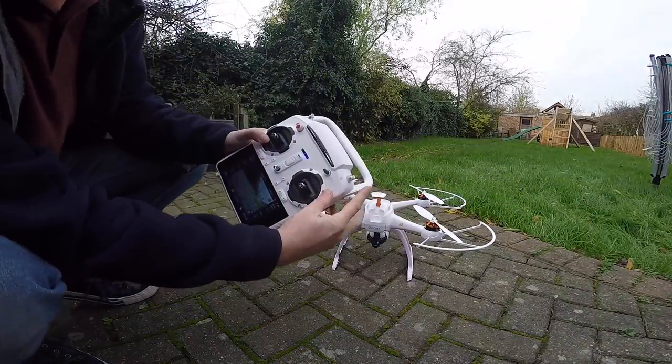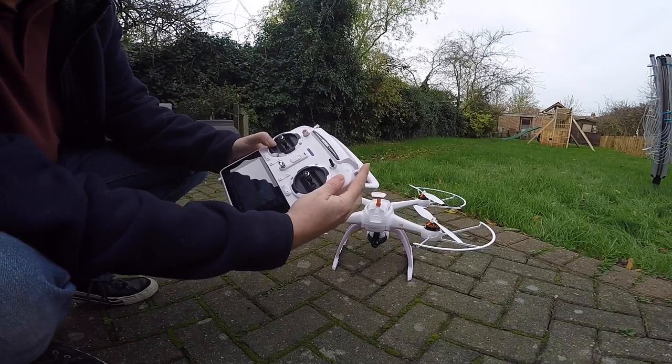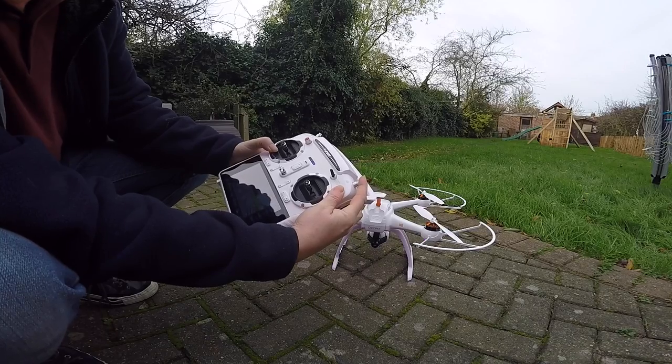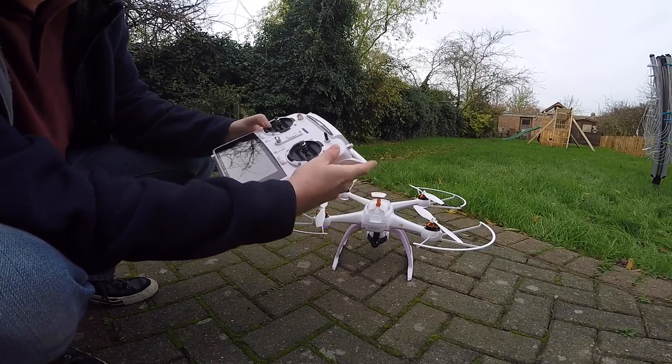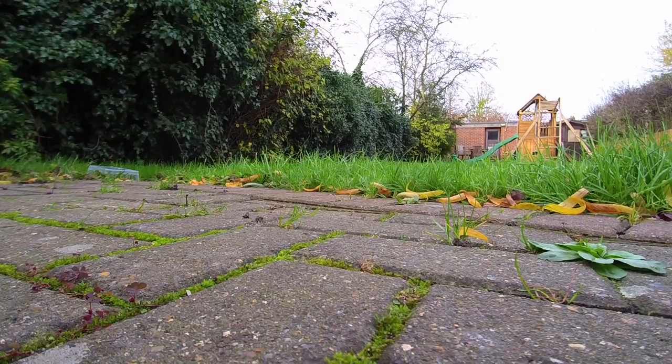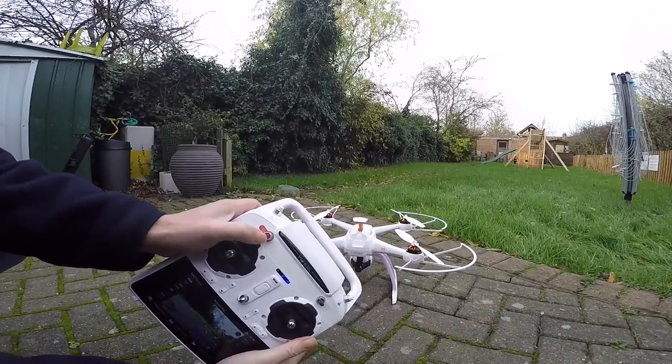Now, the button up here is for recording. So I'm going to start the camera recording straight away. To start her up, I think I'm going to hold this button down here.